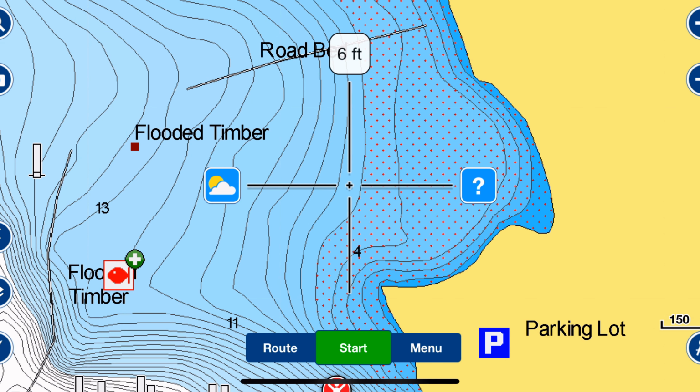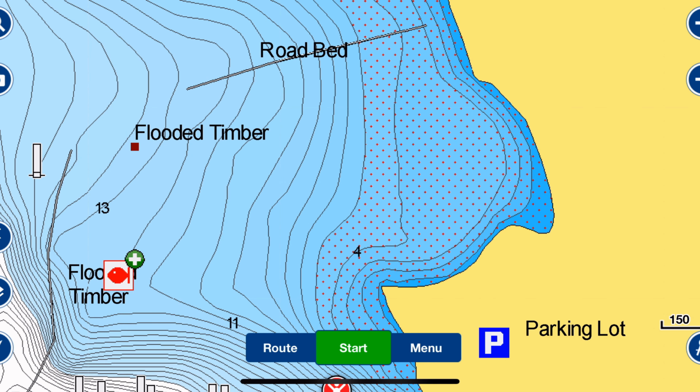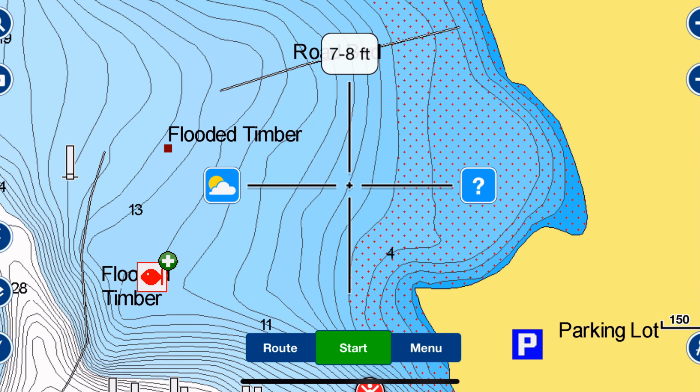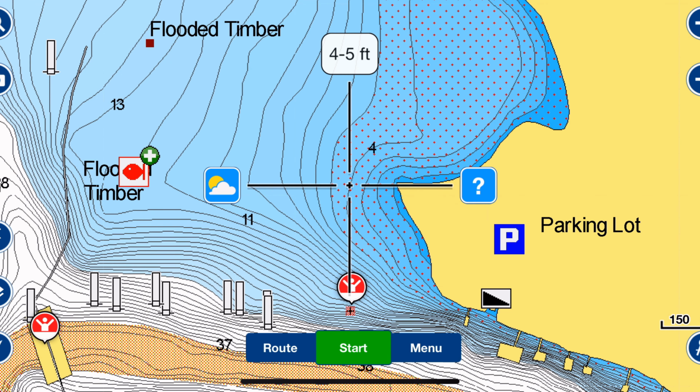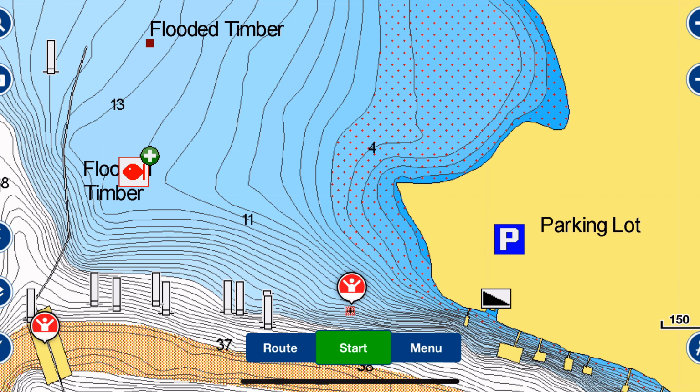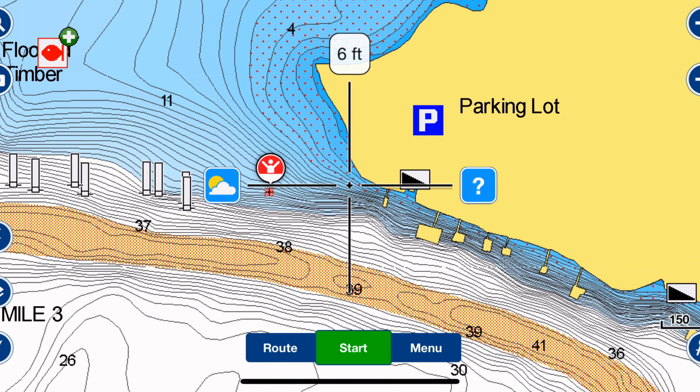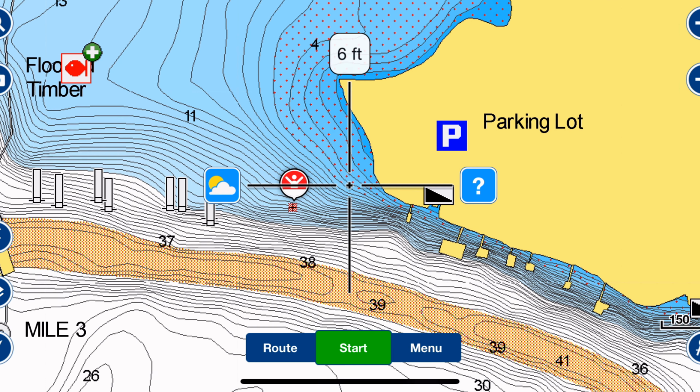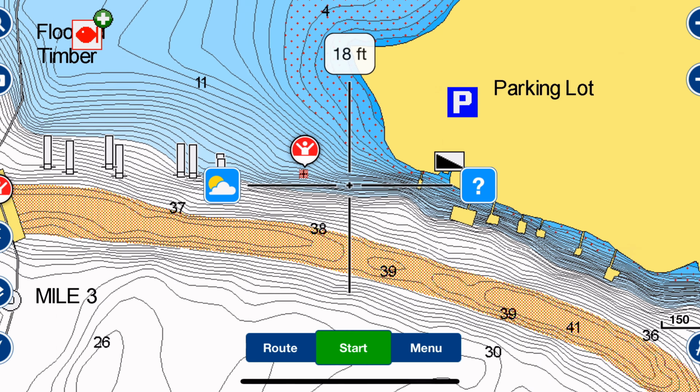Well, if you've heard me talk about any of the other videos, when you're looking for pre-spawn and sometimes even post-spawn bass, sometimes the best spot to find is to get as close as you can to the shallow area where it makes the biggest drop. So if you're doing that, you're going to come out here and you're going to be right down in here. So they can get up really shallow really fast, and they can get really deep really fast.